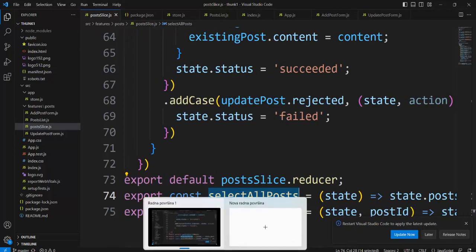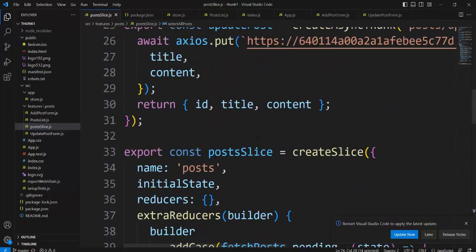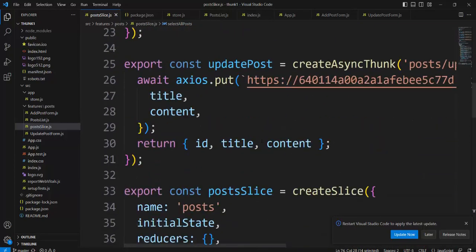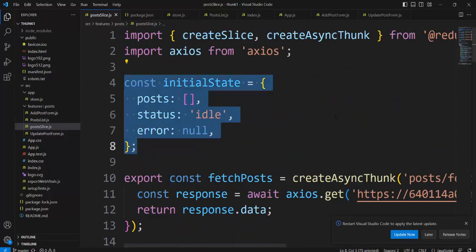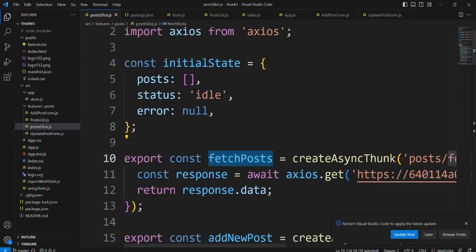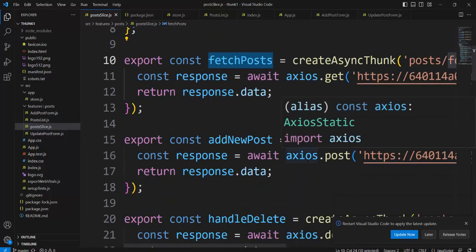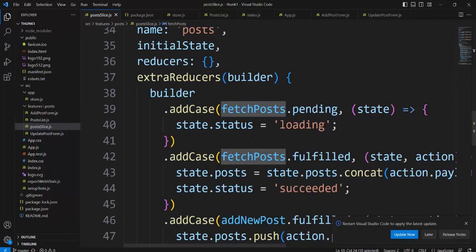And we take that state.posts. We are in the post slice. We can look at what the initial state is. Here it is, initial state. And after fetchPosts, we must look in extraReducers for fetchPosts.